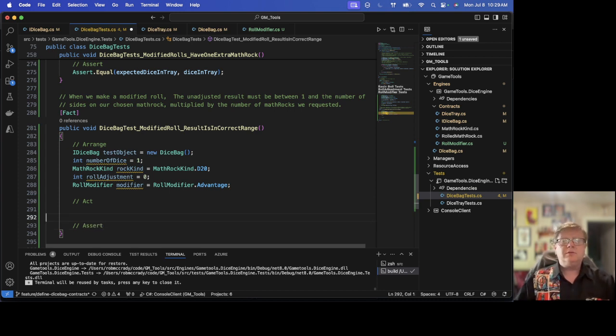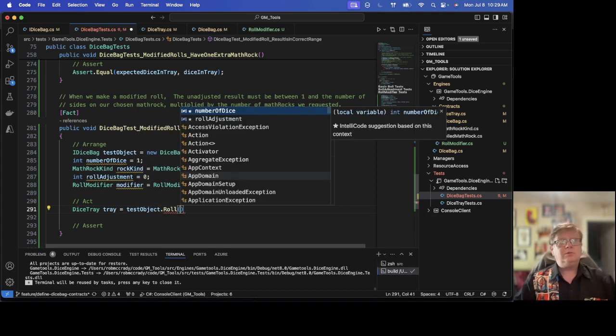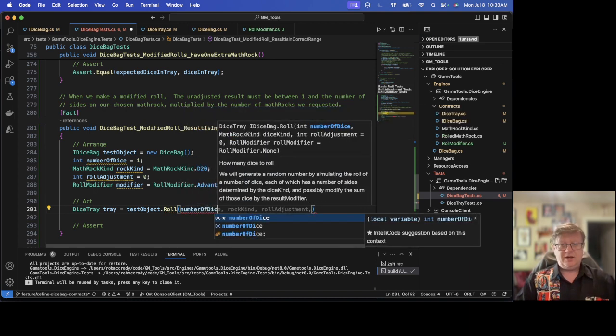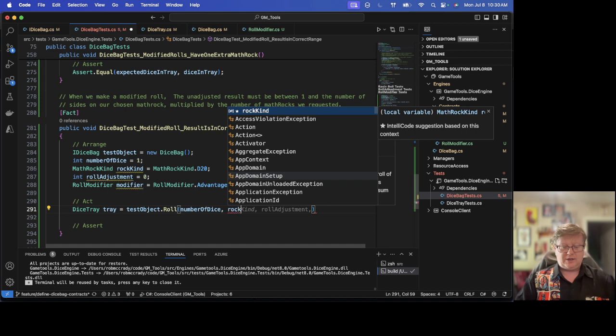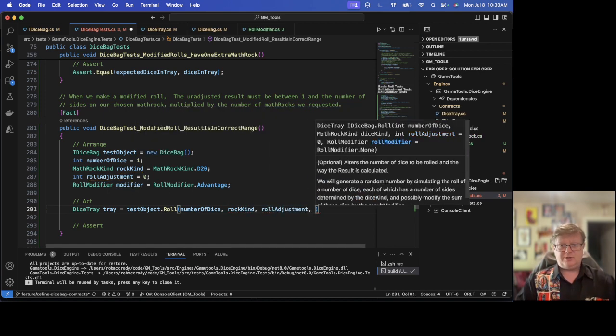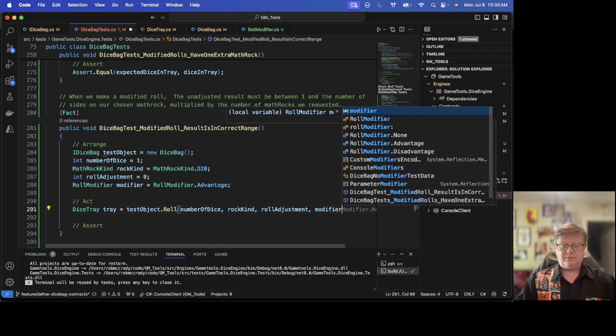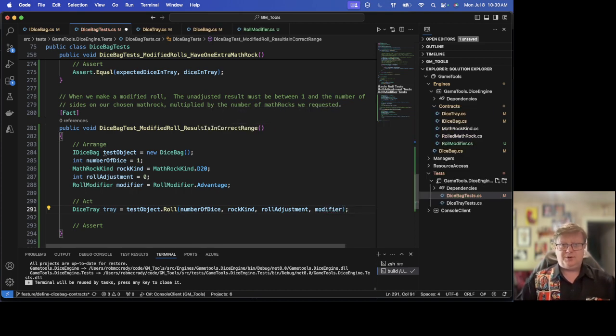Assert. DiceTray tray equals test object dot roll, and then we're going to go number of dice, rock kind, roll adjustment, and modifier. Very good.